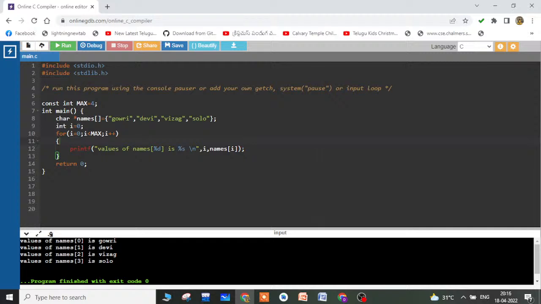In the second row I have the string Devi, in the third row Vizag, in the fourth row Solo. So this is how strings are used with the pointers concept.